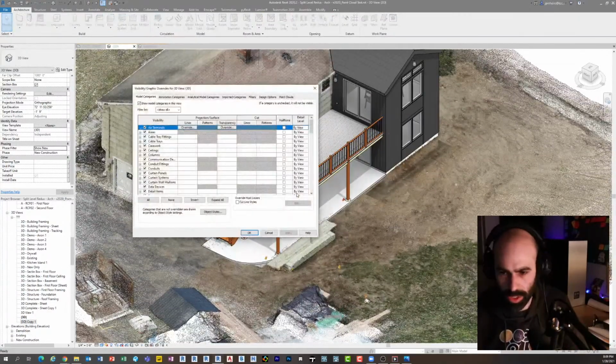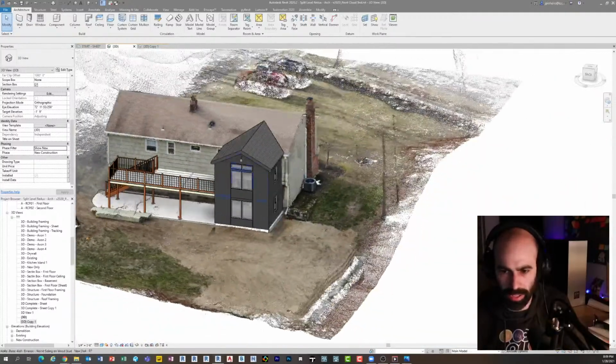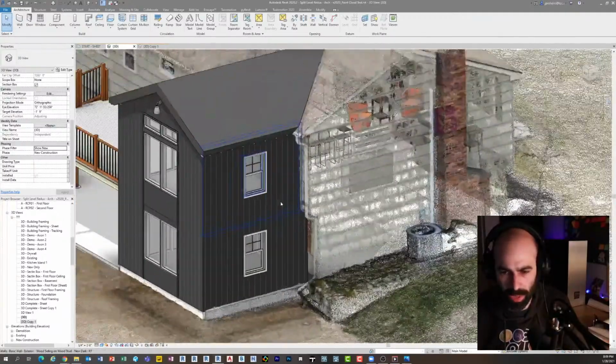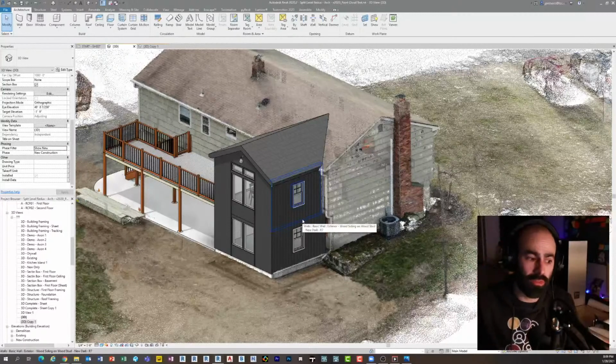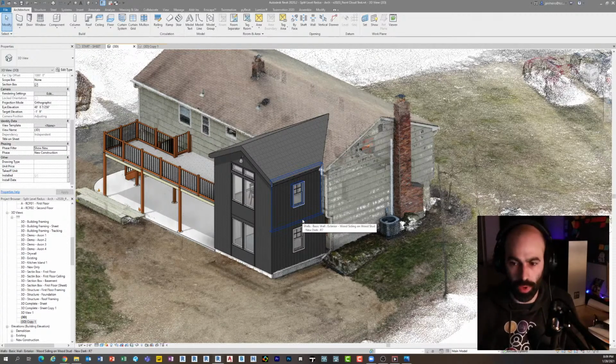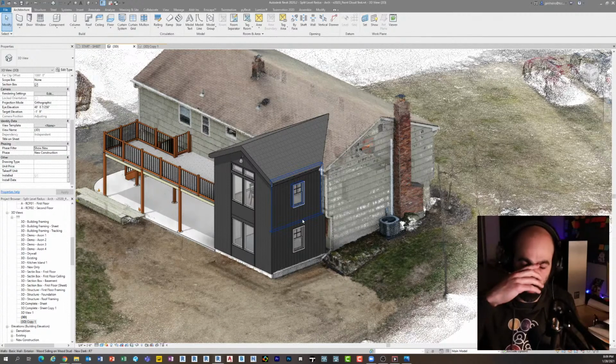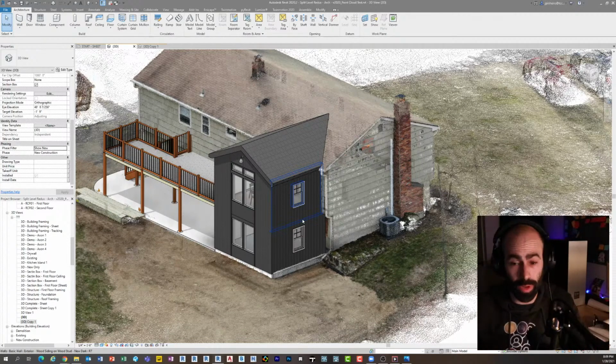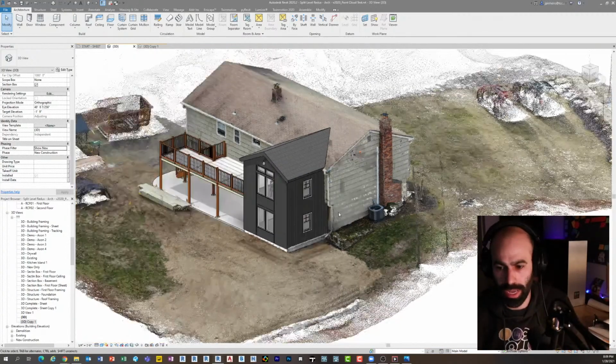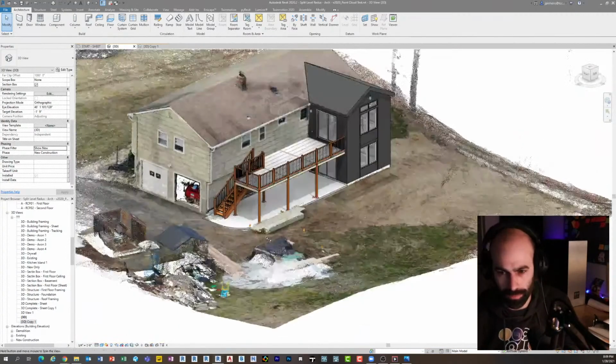Let me just quickly show you what happens. So the point cloud, as you can see, is looking pretty good. I will tell you that I built the Revit model first, and so the coordinates and the location of everything was off when the point cloud came in. So I did move the point cloud to align with the corners of the building. Ideally, I guess there is a way that if you brought the point cloud in first, you could even use your Revit model, true north, and set up the survey point and everything if you really wanted to. But full disclosure, I did have to move it over a little bit.